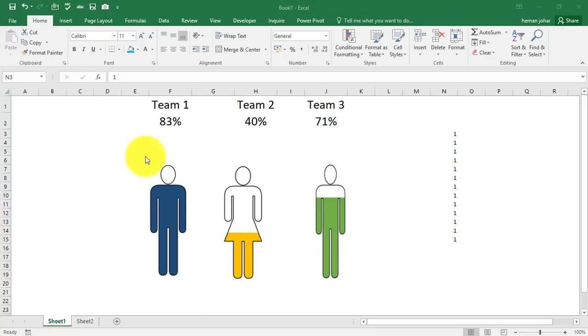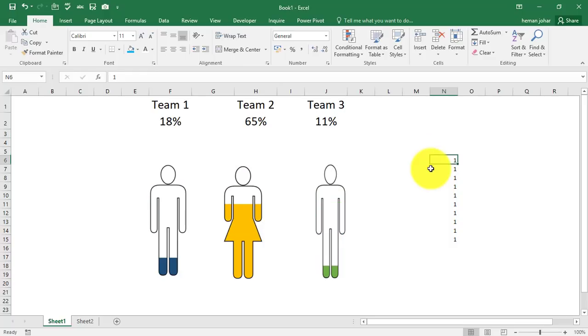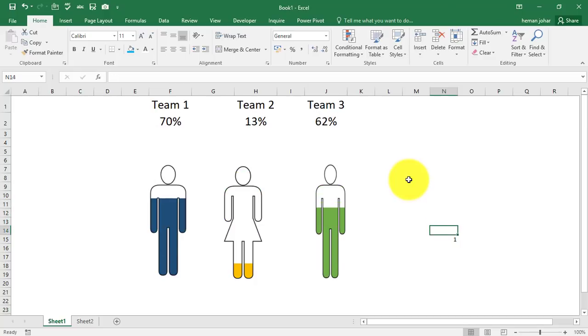I'm your guru, and in this video I'll tell you how to create a team MIS chart. See what happens to these colors. See, with every change in data, the size of the color in these images changes. See? So this is a team MIS chart, and I'll tell you how you can create it very, very easily. It's super easy and super fun. So if you want to learn how to create this chart, then just stay along with me.